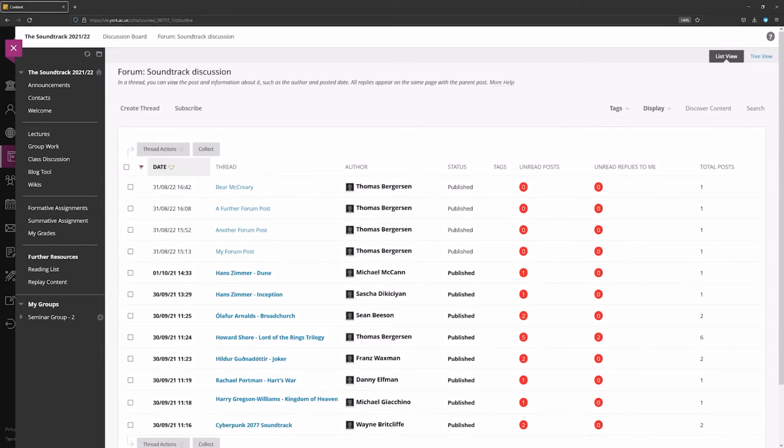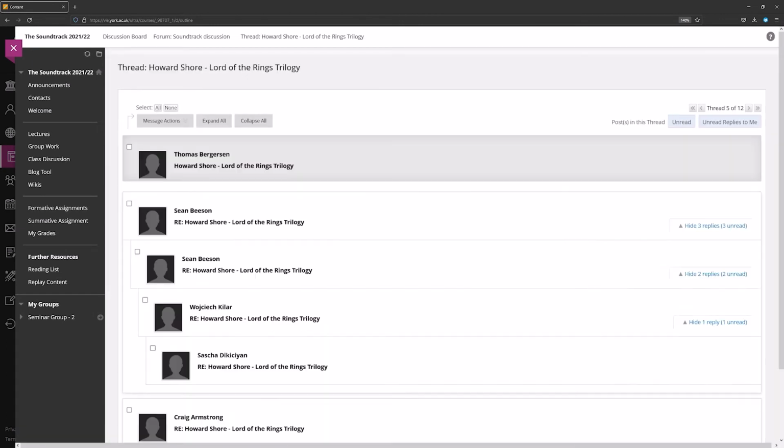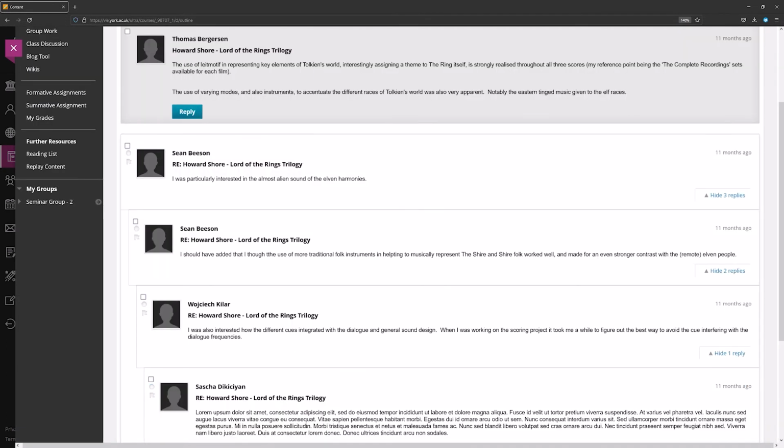Once in a forum, you will be presented with a tabular list of the threads that have been started thus far, assuming any have been posted. Threads displayed in a bold font have yet to be viewed by you. To read the text of a post, click on the subject title of the post. The screen will refresh, showing you the post you clicked upon in the context of the full thread.